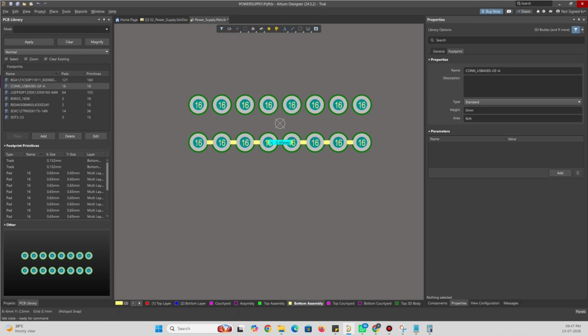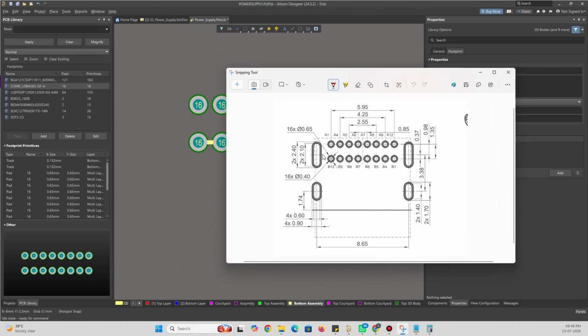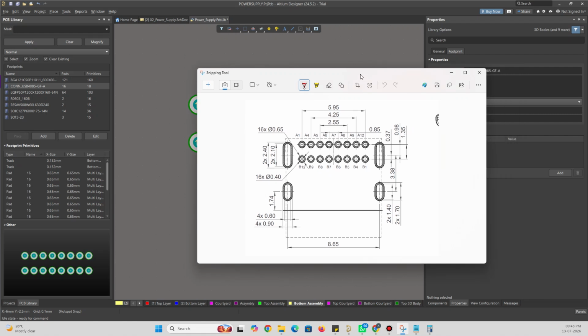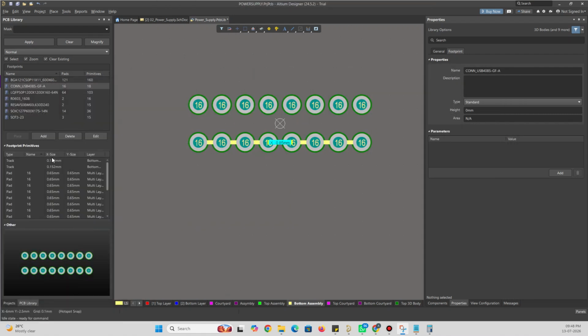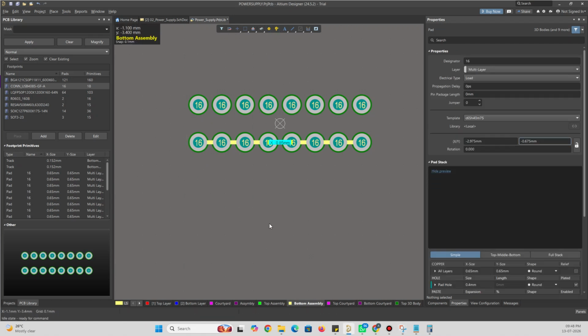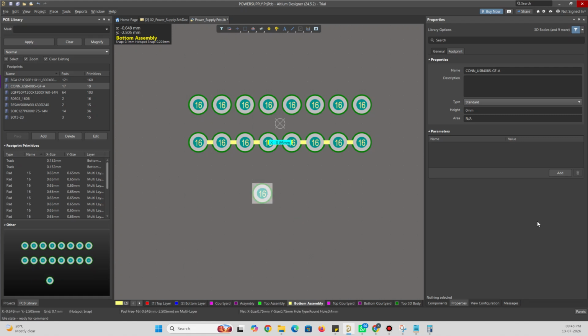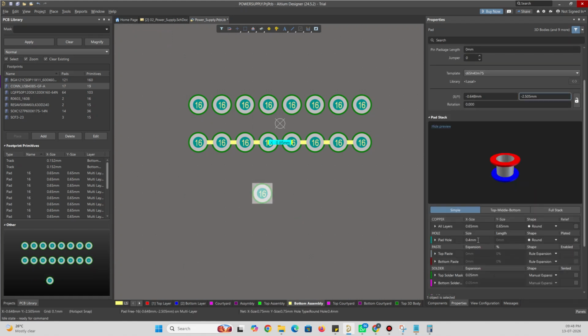So what do we have to do next? Next we have to prepare this oval pad. What had they given here? Oval pad, just copy this and put it here. But for the oval pad, here we can make it as a slot. Here also we can make it rounded, and we can change the diameter.